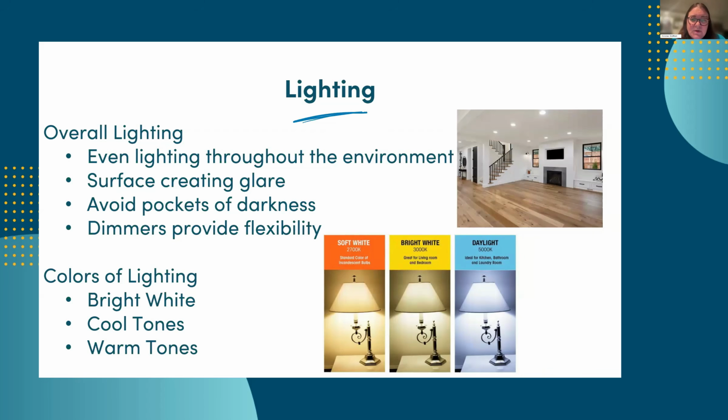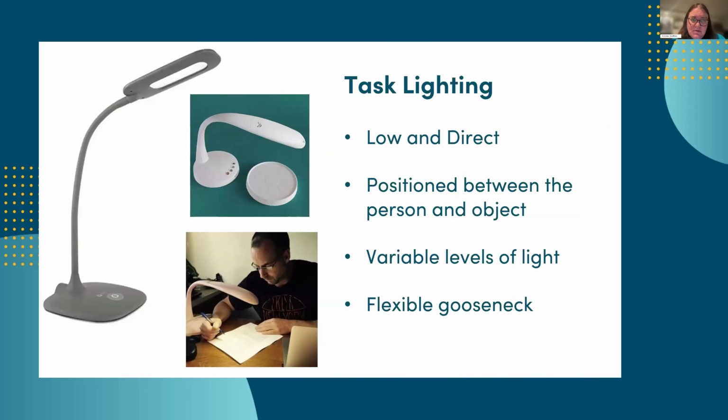And then also you can have dimmers up top. Under counter lights are helpful too. There's different colors of light. You can have the soft white, which you'll see in the bottom middle here, bottom right. There's soft white, there's bright white, there's daylight. So they have different types of tones. A lot of my patients with optic neuritis do like the cool tone. It makes it a little bit easier on their eyes and a little more comfortable to function. Next slide.